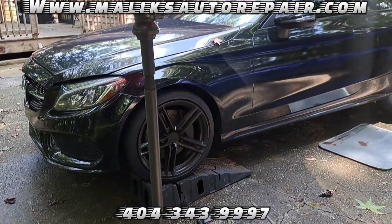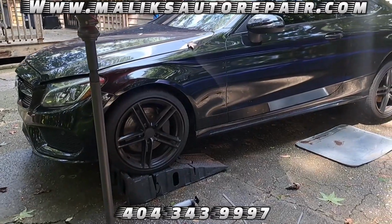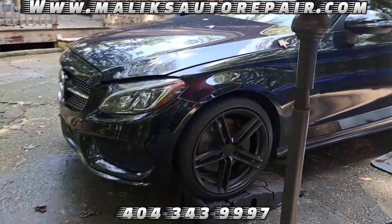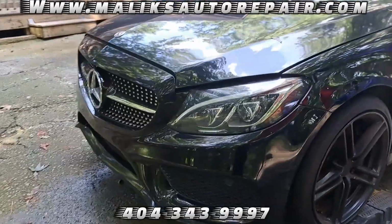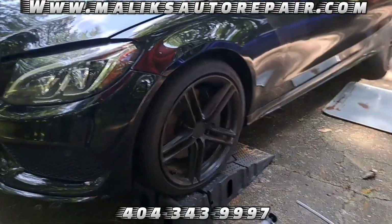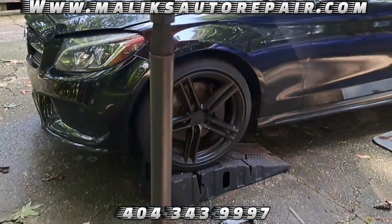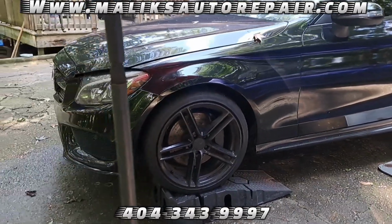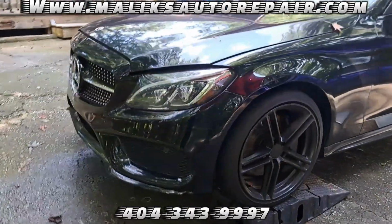This one we got a 2018 Mercedes-Benz C300 4MATIC. And we're doing the transmission service on it. We're going to be doing the fluid change, the filter, and the gasket. I'll show you how we're going to get that done. Let's get it.